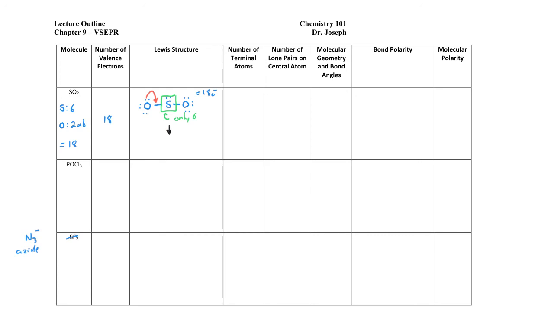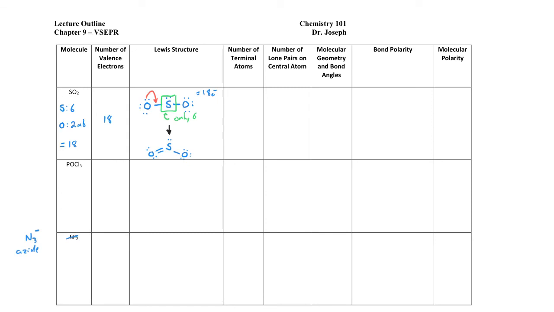So I'm just going to draw one of those here. Notice when we do that, it doesn't change the fact that there's still a lone pair of electrons on the sulfur in the middle. That lone pair is still there. We've just added a double bond from the oxygen to the sulfur. The reason why is we had to give that sulfur another pair of electrons to share from the outside in to complete the octet on sulfur.